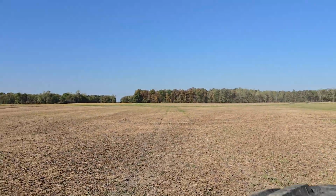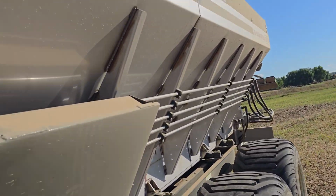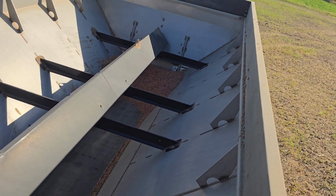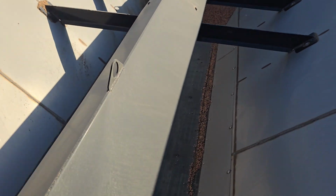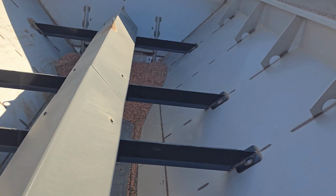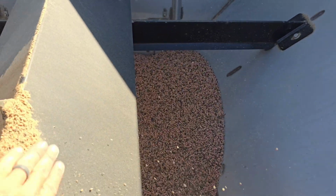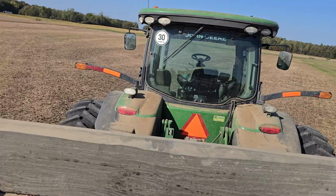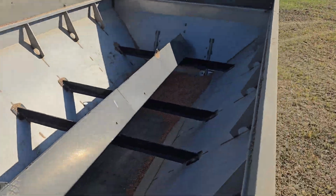We need to make it from here to the other end of the field. I don't know if there's anything left. We're gonna have a test strip. Oh, we got some. Okay. All right, good deal. I just wanted to come and make sure nothing was sticking and knock everything down. Good. Oh, we're good. Sweet. Okay. Yeah, we're good. Oh, it's perfect. Oh, makes me feel good. Okay. It's not sticking in hardly at all. I was afraid we were going to have stuff in the corners, bridged up, and not at all.